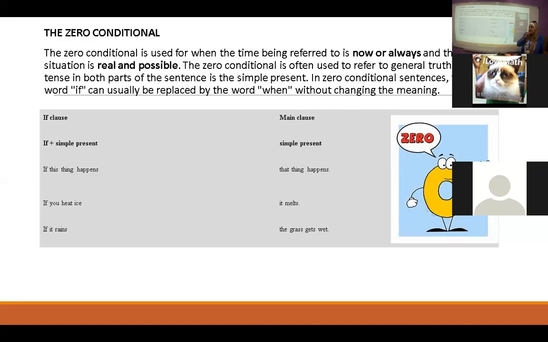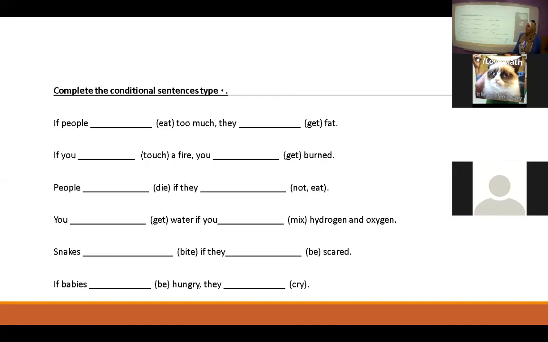There is another note I have to tell you that with zero conditional, you can replace if with when. And it's a nice way to vary your technique when you write. For example, if you're writing a composition, a story, in a sentence you use if, in another sentence you use when. This is why we learn English, to write English perfectly. We know how to use if conditionals to use them in writing. You can use if, you can use when, and both have the same meaning. Okay, now let's do a few questions together to make this more clear for everyone.